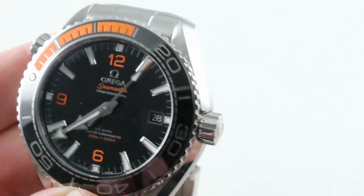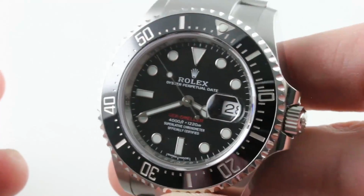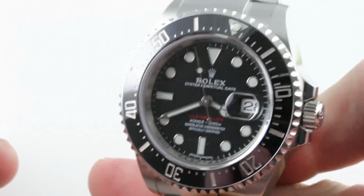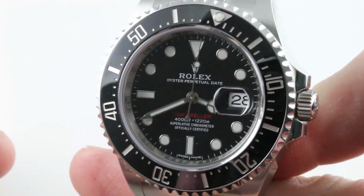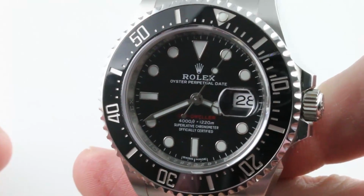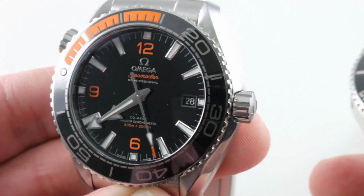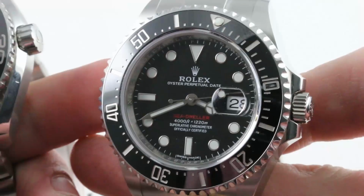Which one of these two would I pick for myself? Well, I'm a fan of the classics, and though I'm normally an Omega man, I have to go with the Rolex Sea Dweller because of the elegance, the timeless qualities, the superior clasp, and the fact that I believe Rolex has achieved something that feels more like a plus-sized Submariner rather than a downsized deep sea, whereas the Planet Ocean feels too chunky altogether. It feels like an occasional watch, not an all-the-time watch. The Rolex, by comparison, strikes me as something I could wear as my only watch.